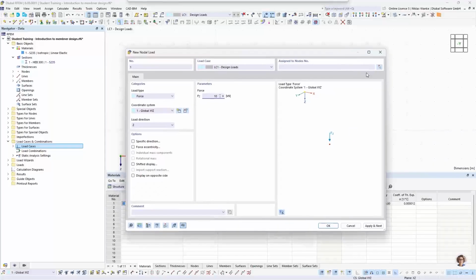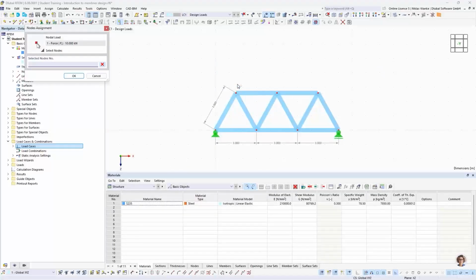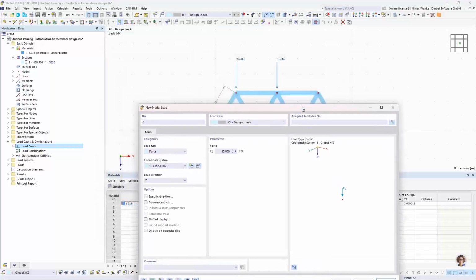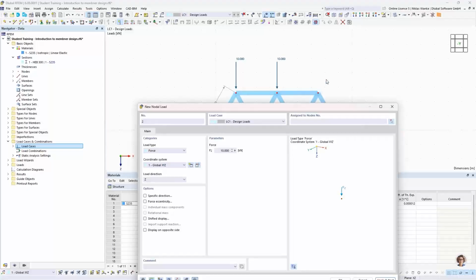And at the top right part of this dialog box, we can assign this load to one or also to multiple nodes. So we can select the first two nodes, the left one and the middle one of the upper chord, and click on OK. We can also click at Apply and Next, because we need to define the third load, which is a bit bigger.